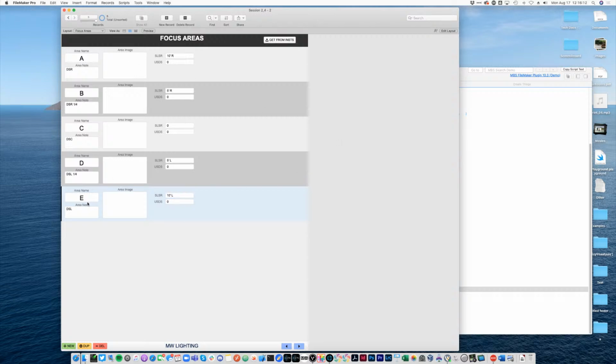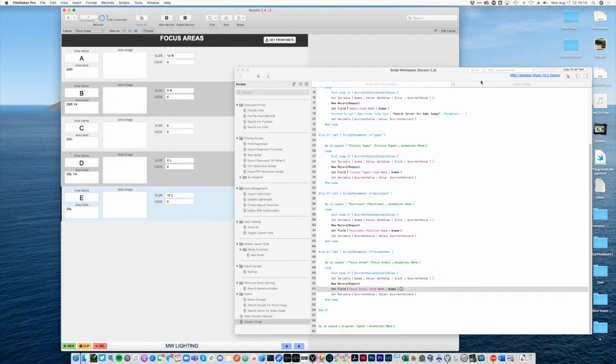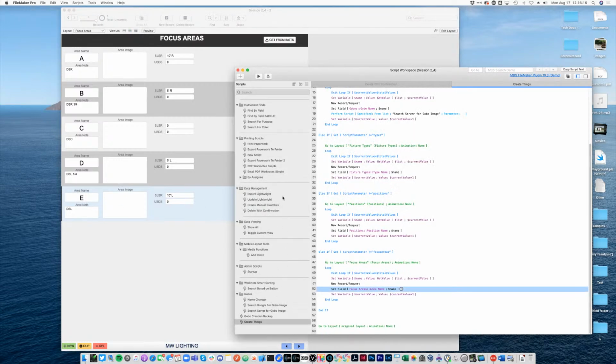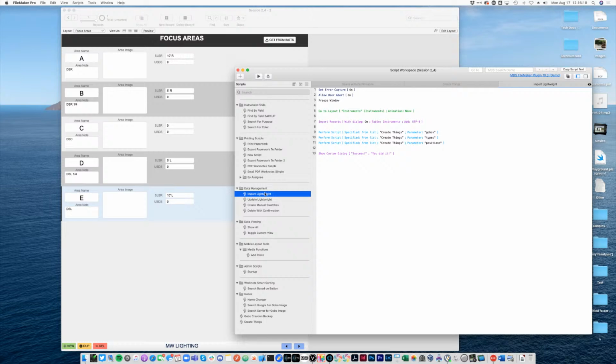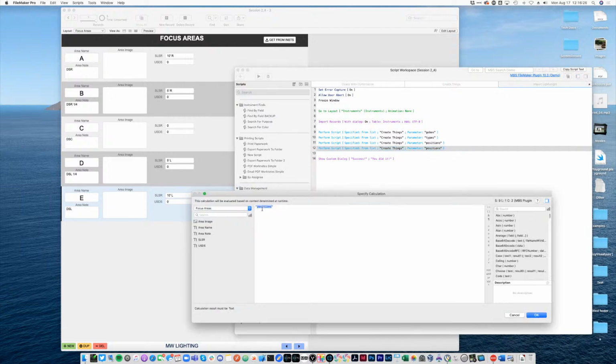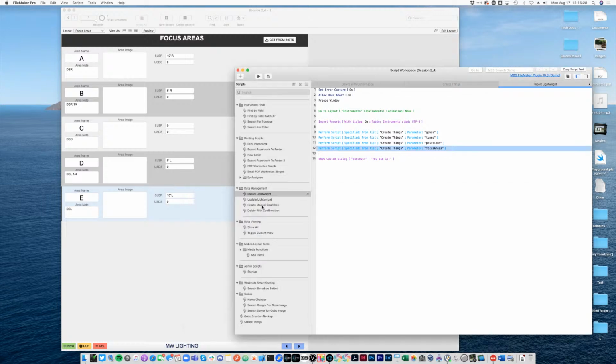Again, these were pulled in directly from our instruments. And of course, we had our light right import script here that we had before. We could go ahead and add another perform script to this, create things with the parameter of focus areas. Now it'll do that all automatically for us when we do our light right import for the first time. Lovely.